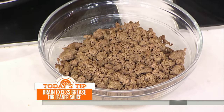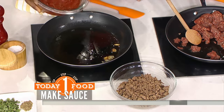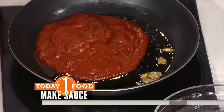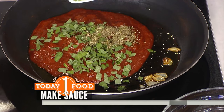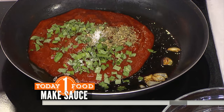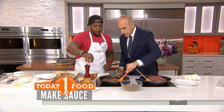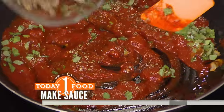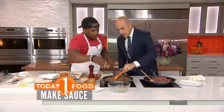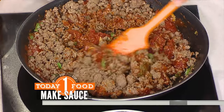We're going to cook up some garlic here for about five minutes in the pan, then we're going to add in some marinara. We're going to keep it simple with the seasoning — just some basil, Italian seasoning, a little sea salt and pepper. Sprinkle that in, and then we're going to add in our lean beef. Give that a good stir. We're going to cook this together for about five or six minutes, and then our sauce is finished.